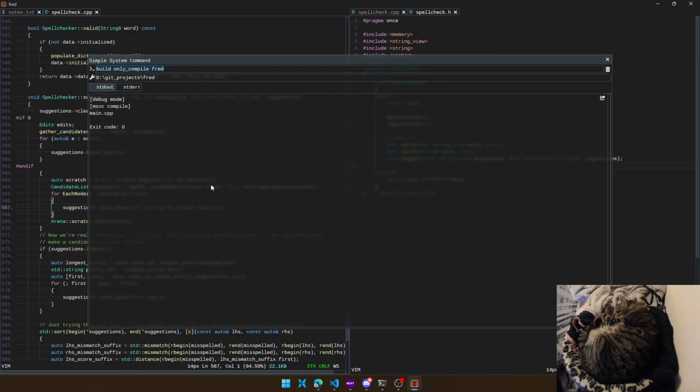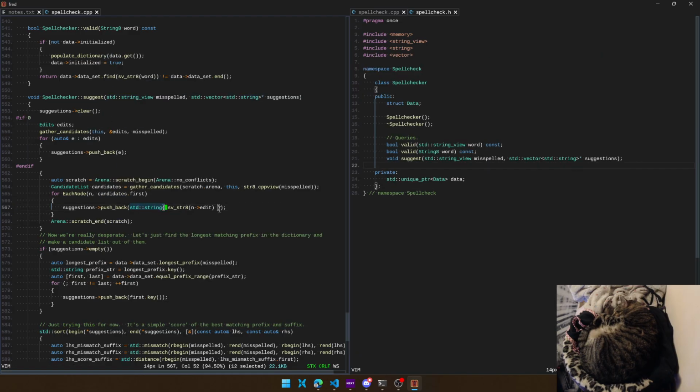Yeah, see, now it works. Because this constructor is explicit, the one that takes a string view. The other way around, it's totally implicit. You can have a string decay into a string view, which I totally agree with. That's perfectly fine. I guess they want to make the allocation explicit in this particular case. Not the biggest fan, but it is what it is.